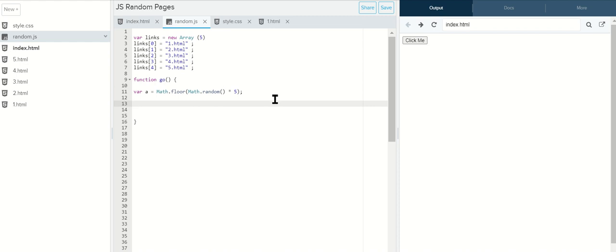This can get a little wonky, but you've got to name another variable and set it equal to A. So you have variable B, an entirely new variable, and you set it to A. So the question is, what's B going to do? This is where you set a location. Equals links, and a square bracket, not a curly bracket, B.